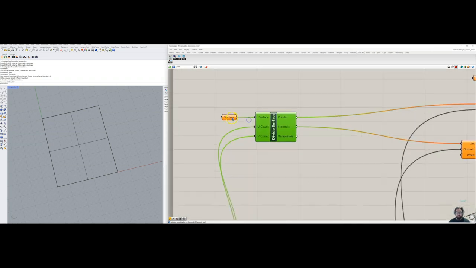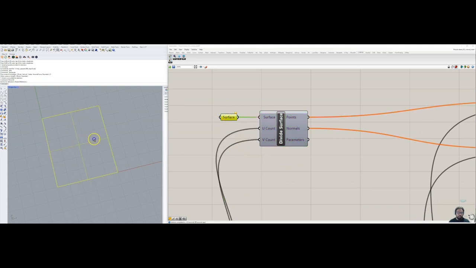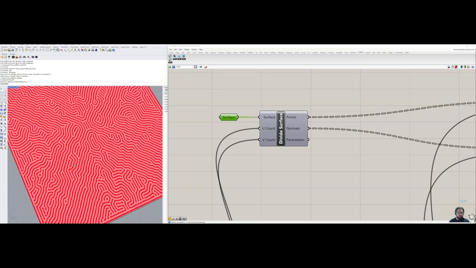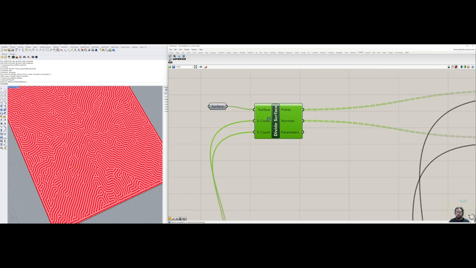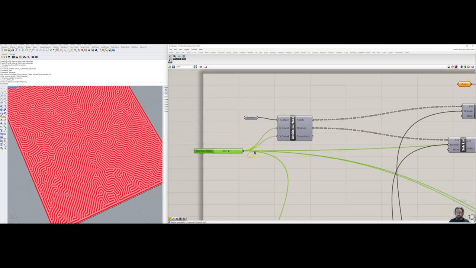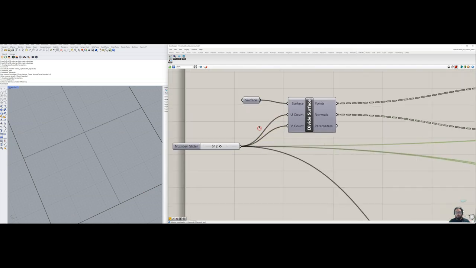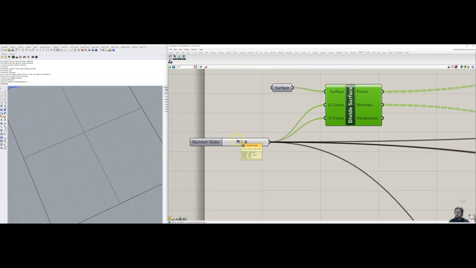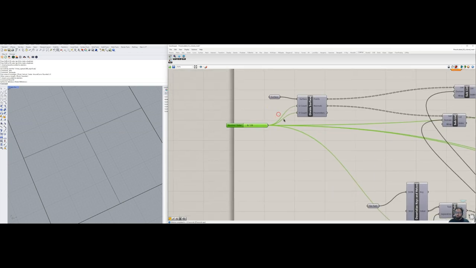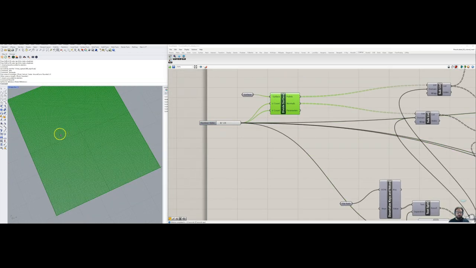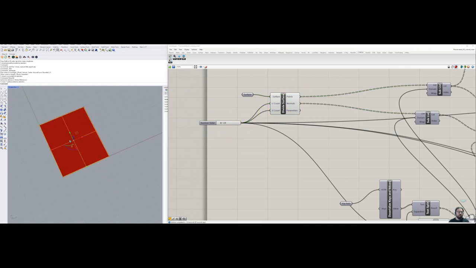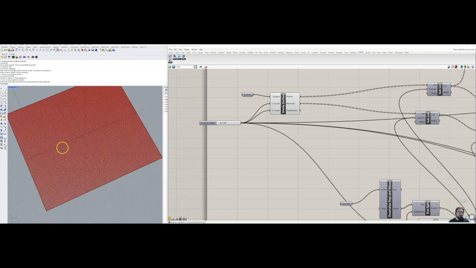So what I'm doing here, I just have a surface, setting one surface. And you see that now this is working. This is implementing a pattern that I had pre-calculated. So this surface has a specific resolution. So let me just hide this. Preview off. What I'm doing, I'm just dividing a surface by the resolution that I'm using. So the last one that I used was 128. Pretty low resolution. So this will divide the surface in 128 by 128 points. It should have been squared, I know. Okay, let's make it kind of square-ish.